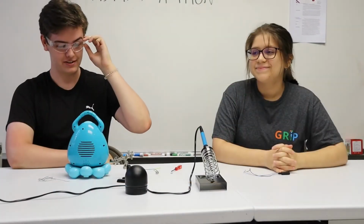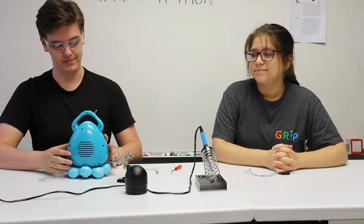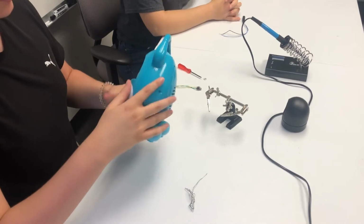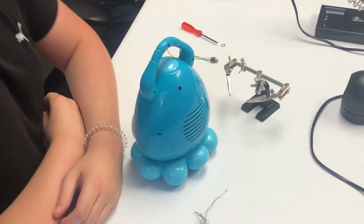Okay, so we're going to start now with the octopus. It's really similar to the bee that we just did, but it's shaped a bit different, obviously, and the button is now on the top. So we'll have a couple different places to solder this in. So where do I start?